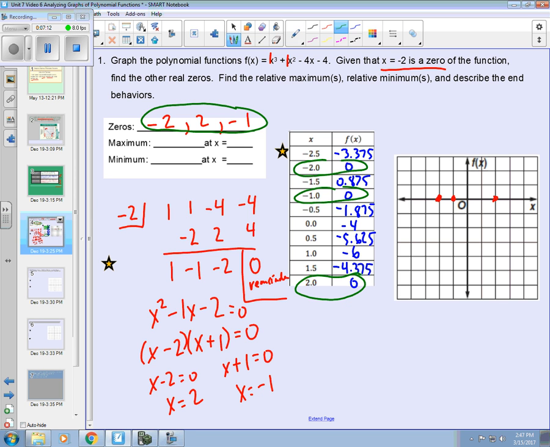The rest of the points now, if you put those dots on the graph, we should have an idea of what this one looks like. So if you estimate negative 2.5, negative 3.75 is going to be about there. Negative 1.5, 0.875 is going to be about there. 0, 1, 2, 3, right about there. That one's going to be right about there, and right about there. So now if we connect them, we get an idea of what this one looks like.